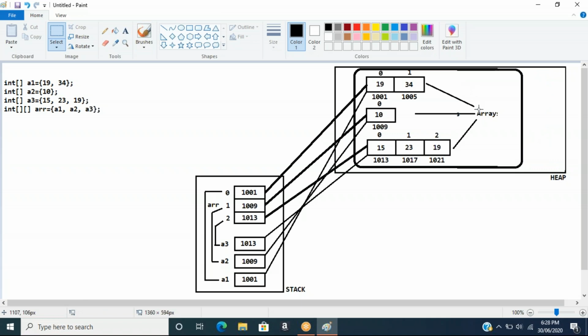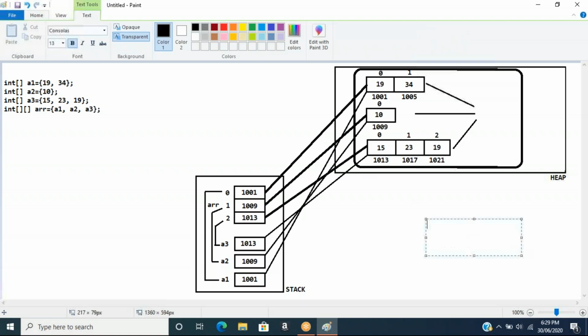What are these three called? Arrays. And how do you club them? All are clubbed as one array. Here, let me write now. Three single dimensional arrays.